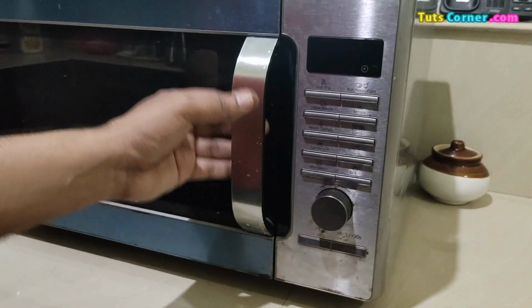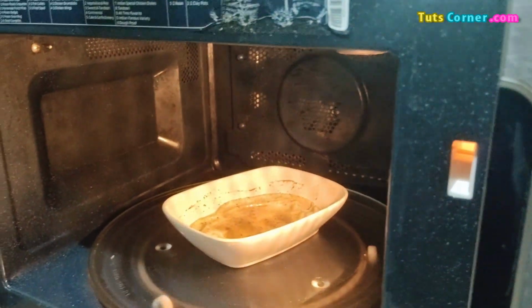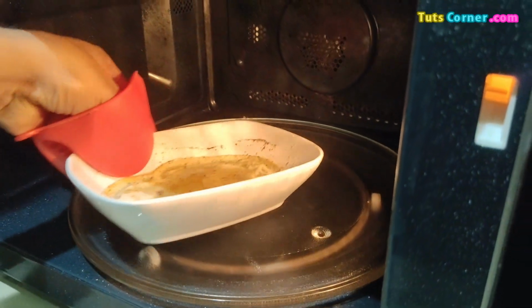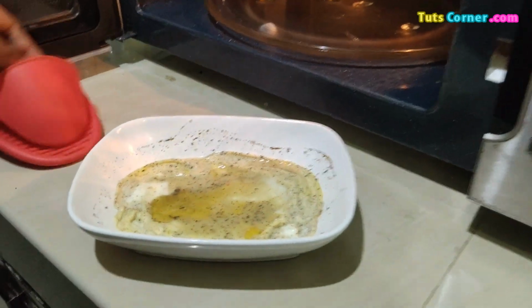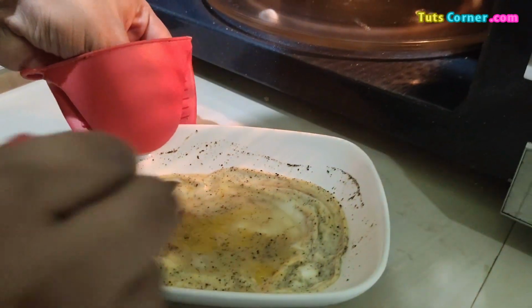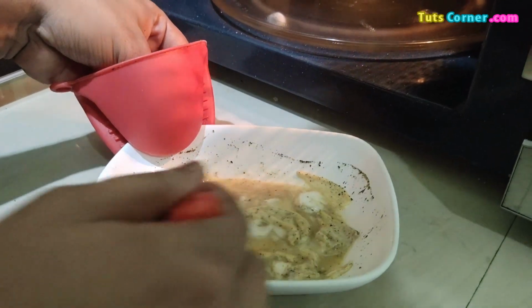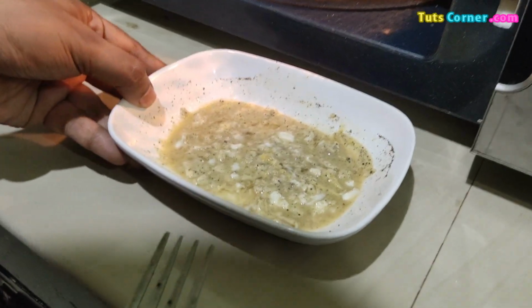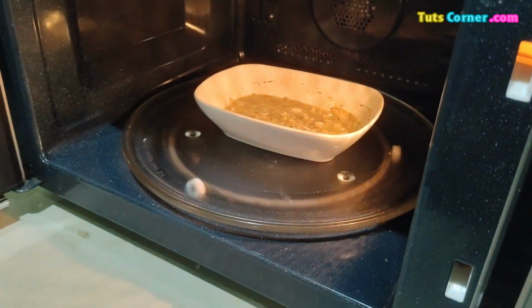Okay, first step is over. We can take it out. Now mix it well. Okay, now we can place it in microwave for another 30 seconds.